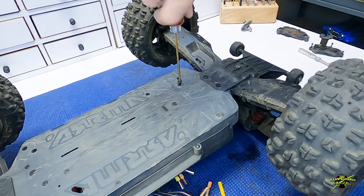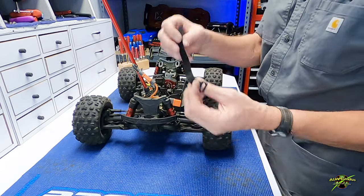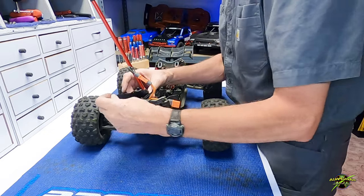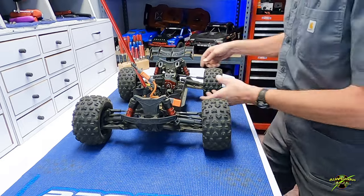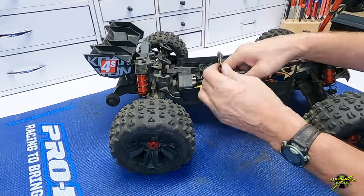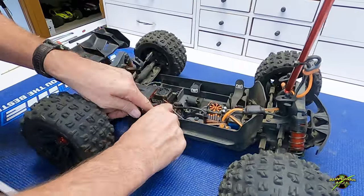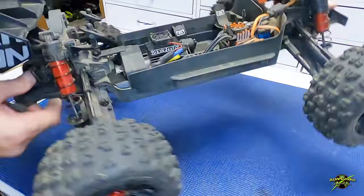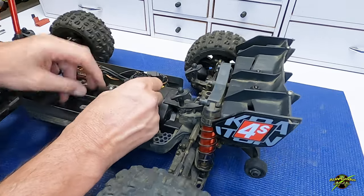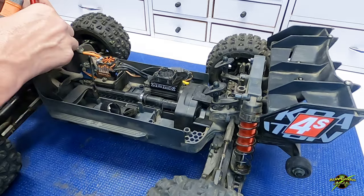These are screws that we had — you'd have to buy them if you don't have any. Now let's get a piece of Velcro and hold this out of the way because it's been a pain in the neck since we started. Just go around the shock tower and put a little piece here to hold it out of the way. It is sticking up so don't stab yourself in the eye with it, but that will keep it from falling down on you. Let's connect the wires — it's nice that these are color coded, this will go really fast. Tuck them down, get them into the holder. Sounds pretty good. Let's get that drive shaft in, and even though the differential housing is bigger, this is a spring loaded drive shaft and it goes right in.